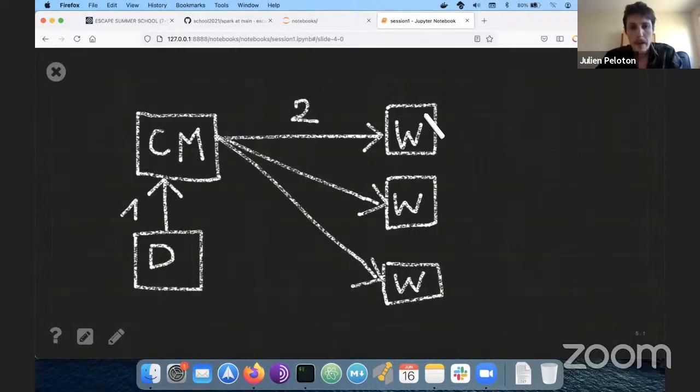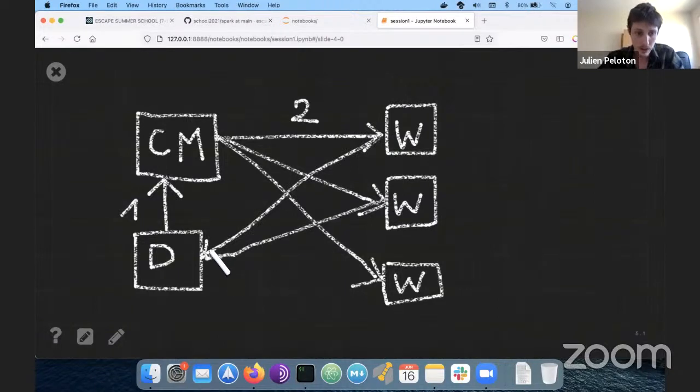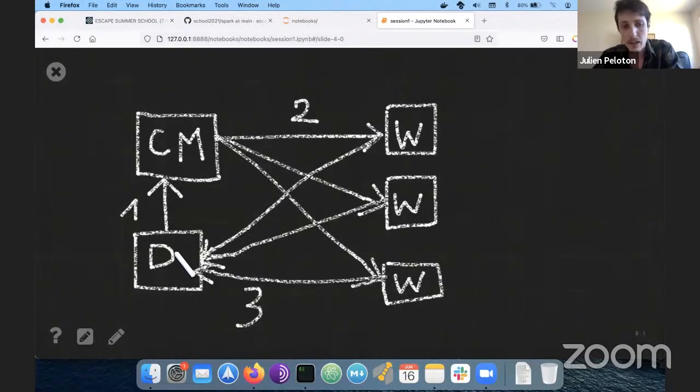This is the second phase. If the workers are available, great. They will say, okay, I'm available for this computation. And then the workers will connect back to the driver via SSH. This is just an SSH connection. This is the third step. And then you're ready. The driver can directly talk with the workers over SSH. And then the driver will send the tasks. We'll see later, but the driver will first generate what's called the logical plan, then the physical plan, describing all the different tasks to do, and send that to the workers. This is the basic idea of launching a job with Spark or in general in a distributed environment.